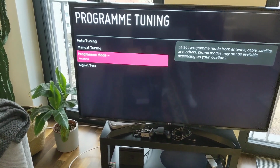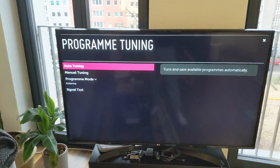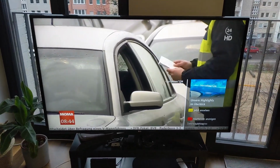Now, what I did was I ran through the auto tuning of the television itself with the Atari turned on. And when I did that, the TV found exactly one analog channel, and that channel is channel 4, which is exactly what we would expect if the Atari was putting a signal out. So I think the TV did actually pick up something. And it's funny, when we call this snow in English, I haven't seen white snow on an analog TV in years because everything's been digital for so long. Okay, so that's the TV.